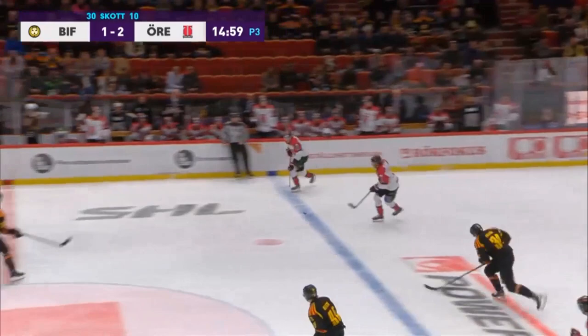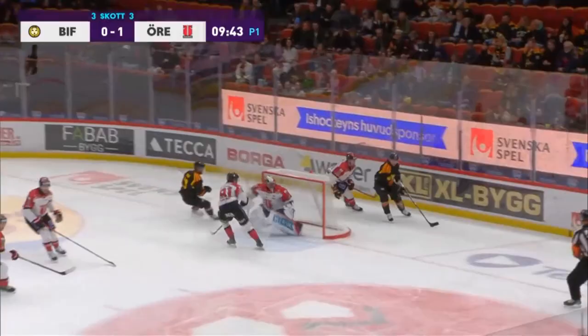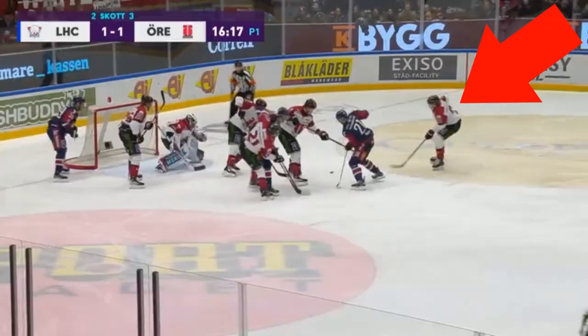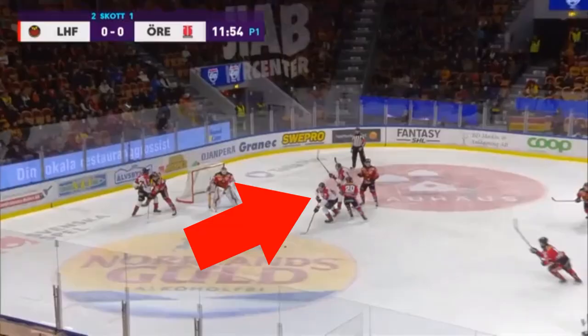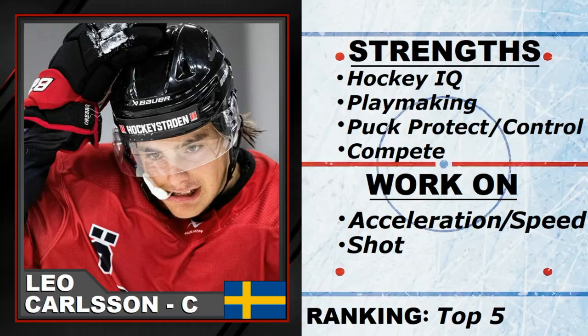What he needs to improve upon: the skating — sometimes a guy just blows by him, so he needs a little more acceleration and explosiveness. There's another example where he tries to get away but doesn't have that separation speed, though he does draw a penalty. His shot also isn't the greatest — a little weak at times. And the physicality: there are moments where he could have taken the body but kind of slows down and they lose the puck. Overall though, what a great player — top five for sure. His strengths are his hockey IQ, playmaking, slowing the play down, puck control and stickhandling. His compete level is good, just could improve physicality slightly. Work on acceleration and use the shot more — things that will be addressed as he gets bigger and stronger. But otherwise, top five player for sure.